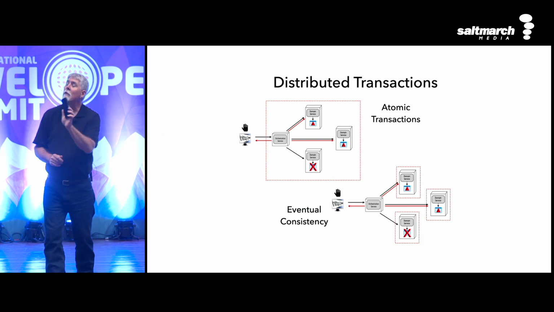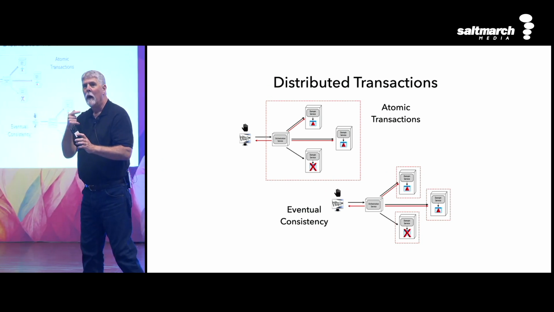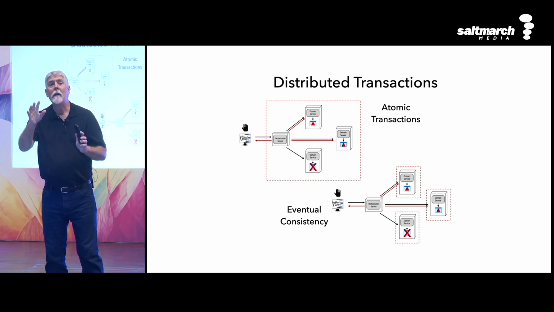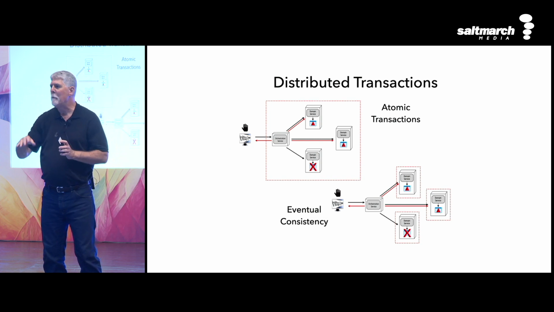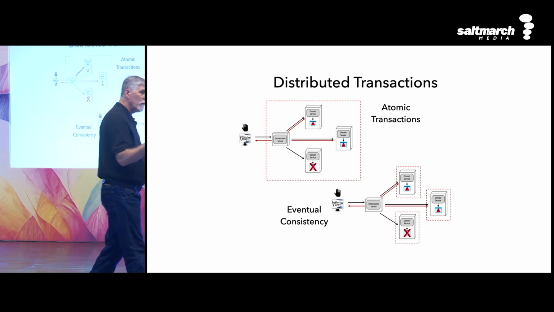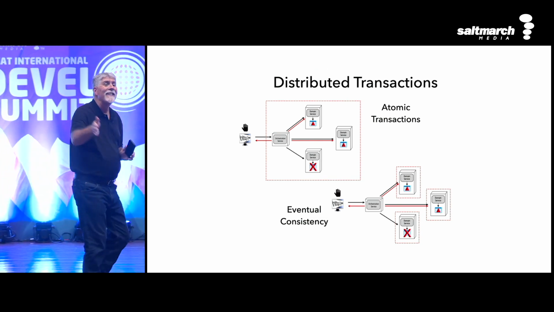Did you notice what the difference was? When an error occurs, I get to leave because it's not atomic. Eventually, we'll clean everything up, but we're not going to wait for you. We're not going to make you wait. So with eventual consistency, the transactional boundary is around each service, not the entire workflow.